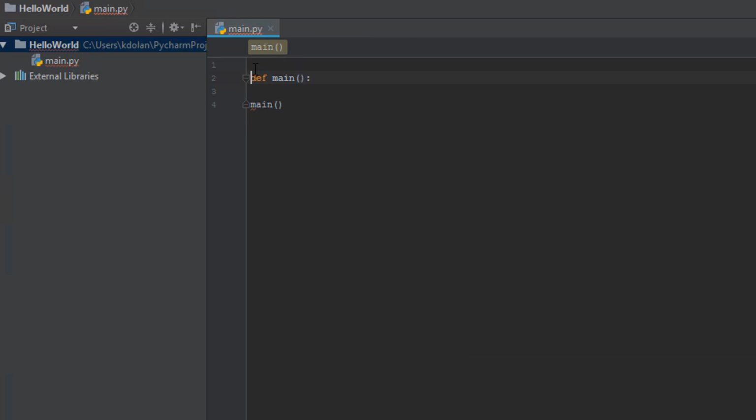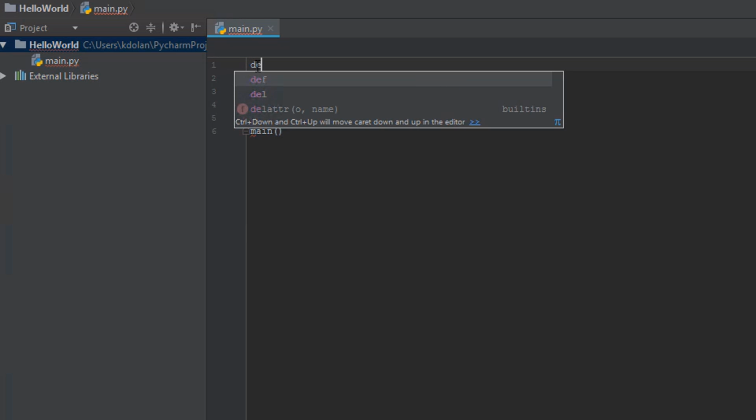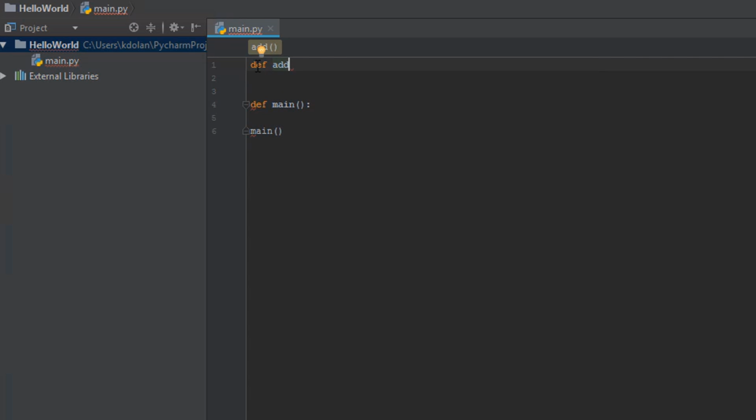So we're going to add some lines up top, and we're going to define a new function called add. So if you recall, we're going to type def, the name of our function, which is add. And in the last video, we went over function arguments, but we only ever had functions that accepted one argument. You can actually have functions that accept as many arguments as you want, separated by commas. So our add function is going to accept two arguments called num1 and num2. So we'll add our colon, and there's our function definition.